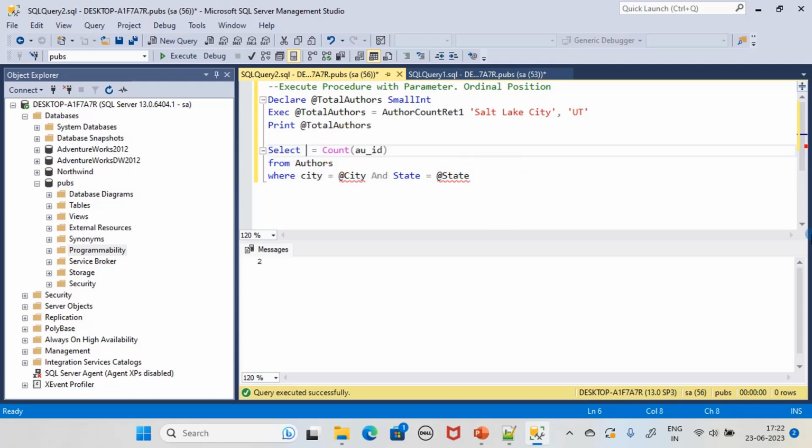We will cut down this variable. We'll put star to select all the records. Select star from authors where city equal to whatever we are passing here, and state equal to UT.